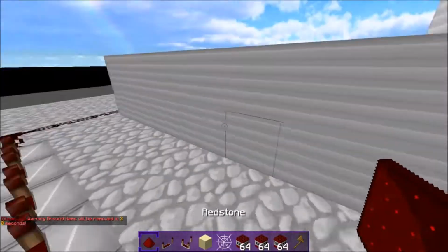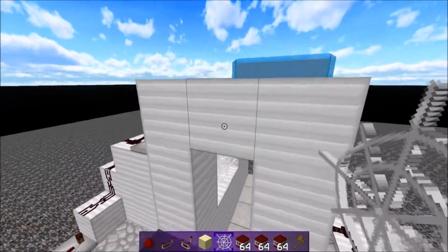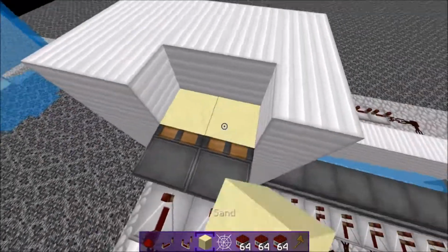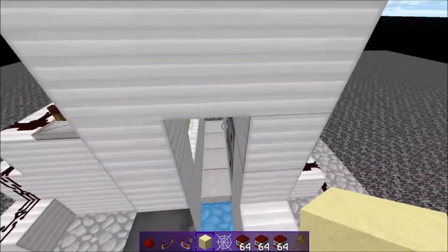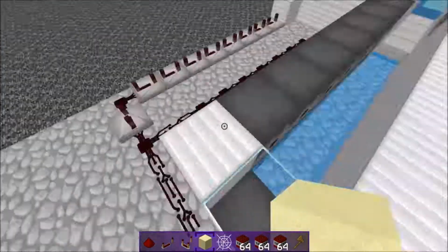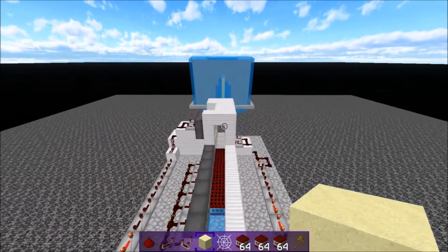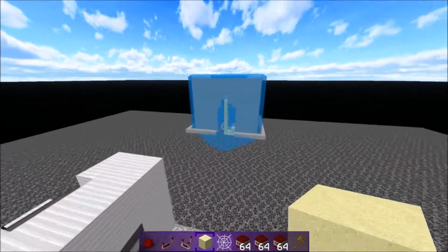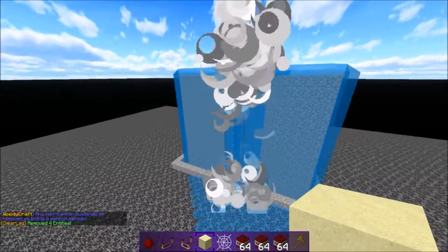Anyways, let's rewire this. Actually, I'm gonna get less sand in, just so it doesn't ruin it. Here we go. This is the moment of truth. Let's see. I think it's gonna hit the sand. I'm not sure. But no, we did a good job, guys.